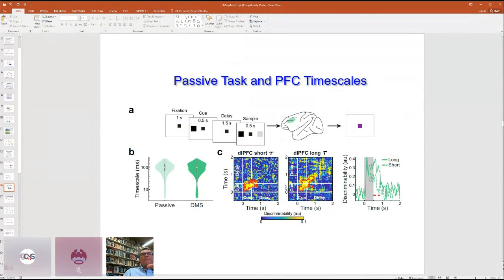Well, first of all, we have data, it turns out, from the monkeys in the pre-trial period. What they did is before they trained the monkey, they gave it the same input, but the task was just to maintain fixation. So this is a way of getting information about the strengths, the long time constants. And we can see here that the time constant for the monkey for this passive task had the same distribution as for the monkey after it was trained on a delayed match to sample.